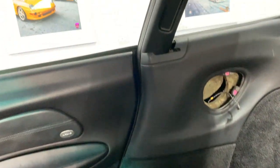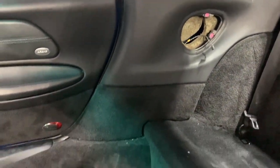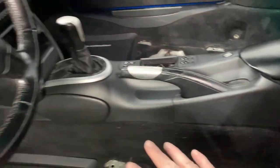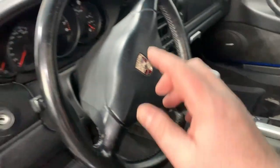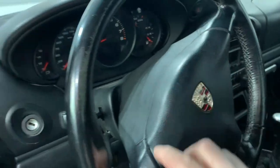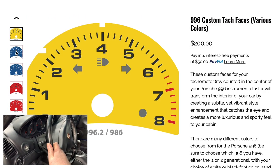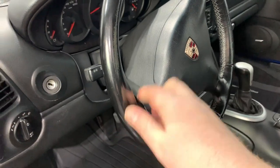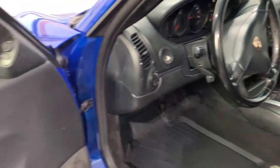Here you can see that I've already taken out the seat belts, so I'll be putting in the new seat belts shortly. But piece of leather trim here, new piece of trim here, recondition the gear shifter, do the center console delete, change the color of the tack face. And I'm now doing the 996 tack faces and the equivalent for the Boxster and Caymans. Take off the steering wheel and go and get the leather reconditioned. Put over new leather.